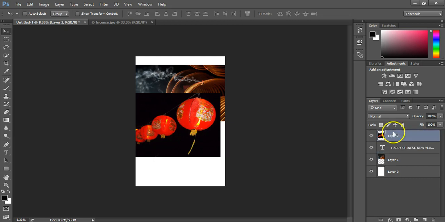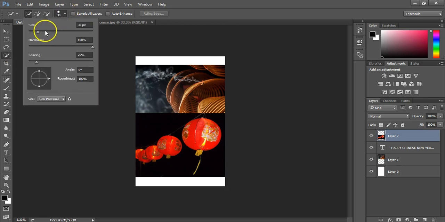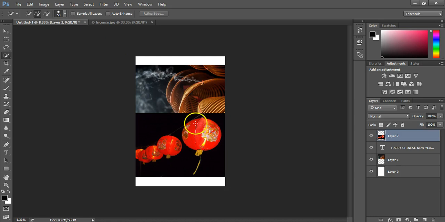Now, one of the most used tools for me during poster making is to select things out of random images that you find in Google and put them onto your poster. So first you have to make sure your layer is selected, or else you'd be selecting random things from other places. And then go to the selection tool right here. There's the magic tool, there's this quick one, there's the square one. I'm gonna go with the quick one because it recognizes shapes and colors in a really smart way. I think the brush size is alright, and you're about to see why that's important. And you can just go over the shape like that.